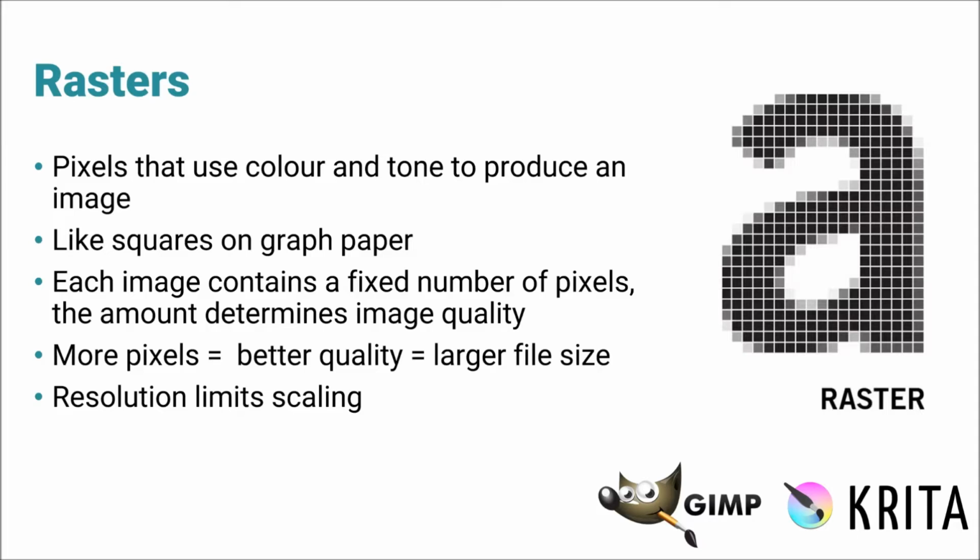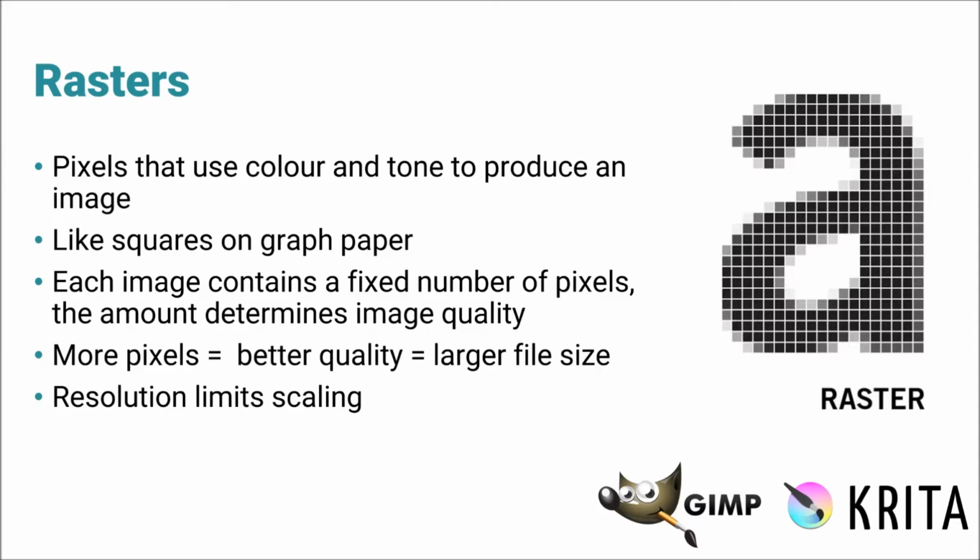And because the image is created with a set number of pixels, the number of pixels within the image will determine its quality. So the more pixels you have, the better the quality. But obviously this means that the file needs to store more information because it needs to remember the color and tone information for each pixel. And so this creates larger file size. And because you are constricted to a set number of pixels, this means the image can only be scaled a certain amount before you start losing quality.